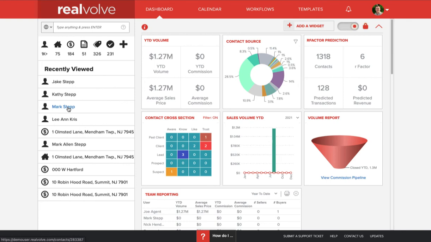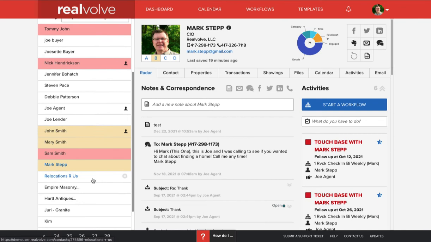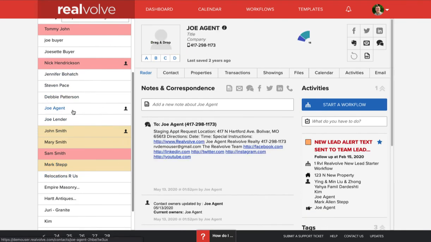I'm logged in as Joe Agent. You'll notice that if I go to Joe Agent, there's a little mannequin head and shoulder icon here. That means this is linked to a user, which I'm the user for Joe Agent.